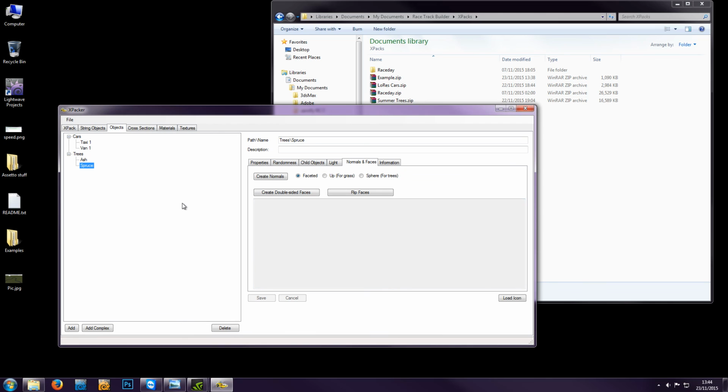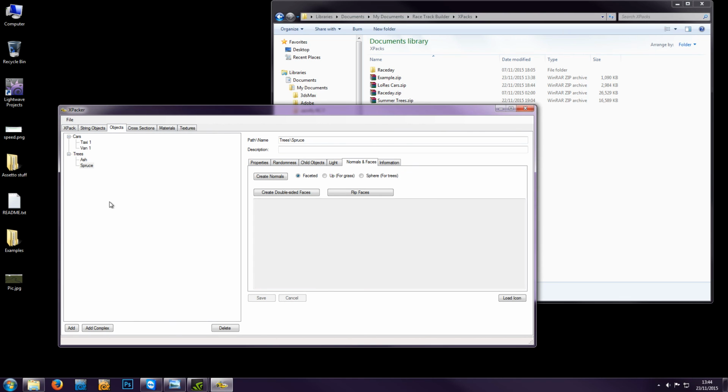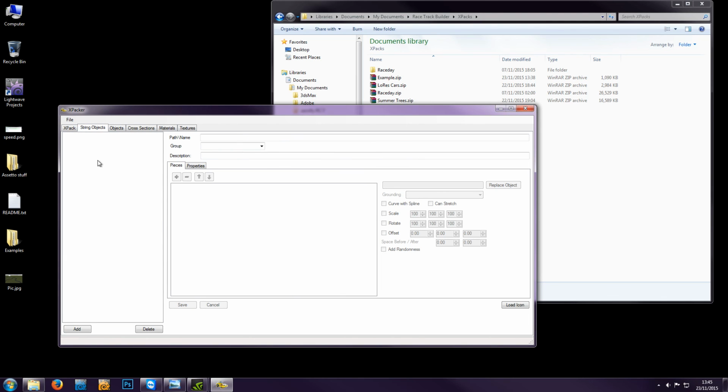I think in the next video I'm going to show you how to do string objects. Most of it is exactly the same. You have to load the parts in, the different parts of the string. If you're using more than one part, you might only want one. But if you're using more than one part, then you have to load each individual part in and then sort of put them all together in an order to make the string. But I'll show you that on the next video.